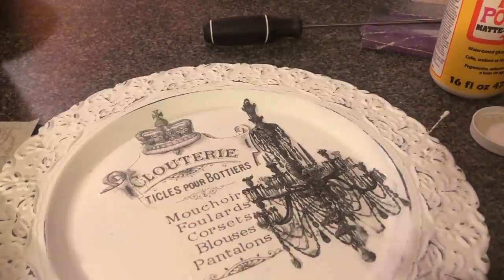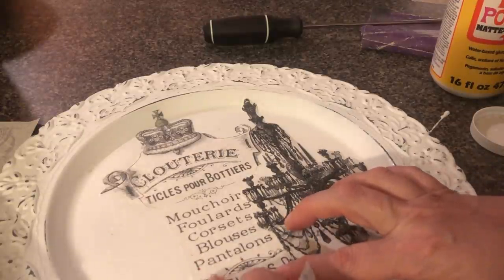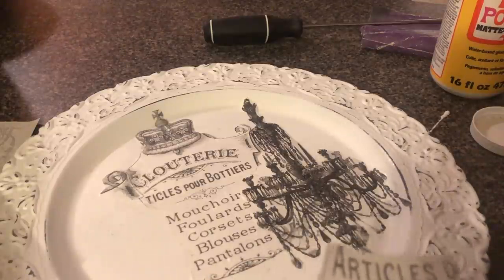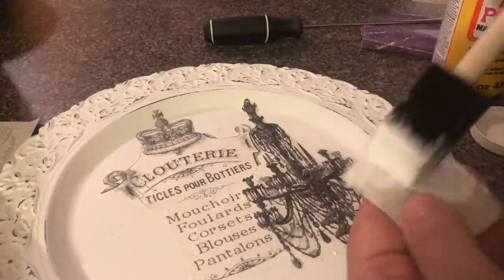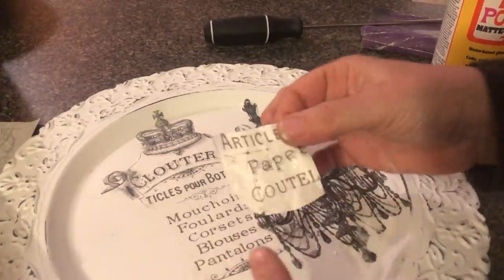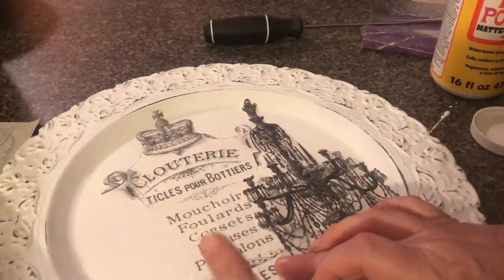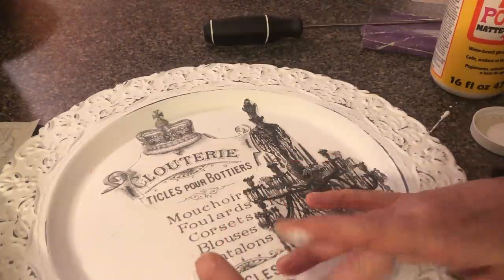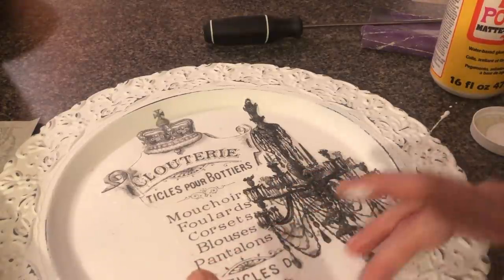Probably could cut this part off and line that up to the chandelier like it's being cut off and then finish with this. I think that's what we'll do. So I'll put a little bit on the back here. We'll slide that right up to the chandelier, so it looks like it's being cut off. That way we get to use more of that design.